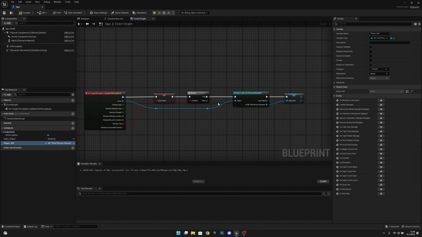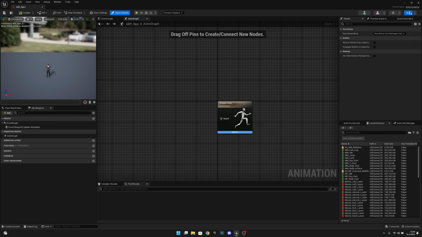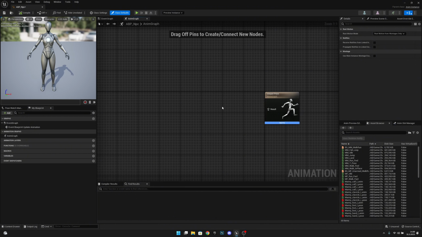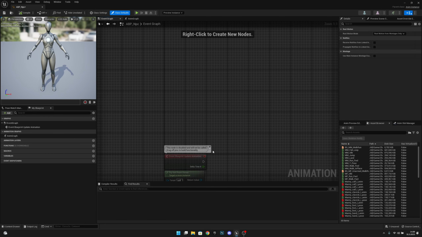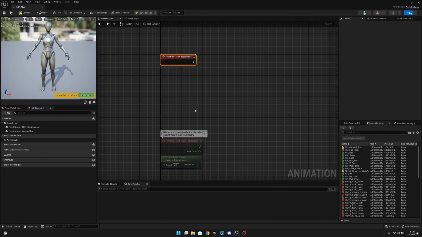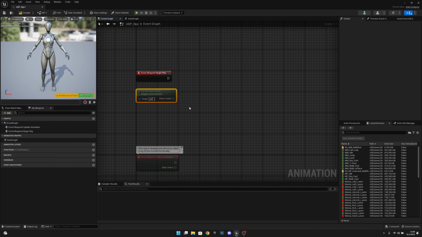And what we want to do next is close this NPC blueprint and go to the ABP_NPC. And here on the ABP_NPC, we want to go to the event graph, and we want to add a begin play. And we want to get this Try Get Pawn Owner from here, or you can search for it and get a new one.